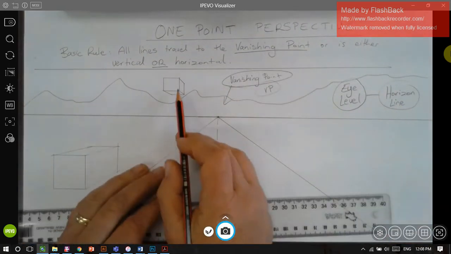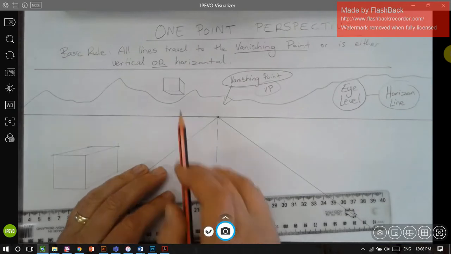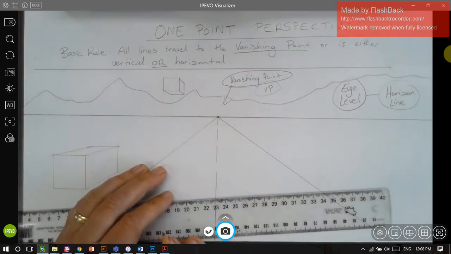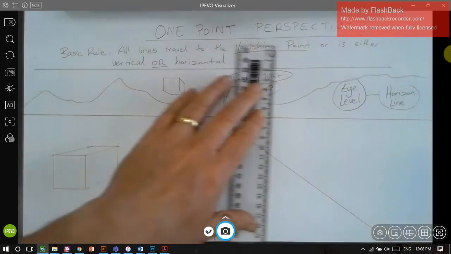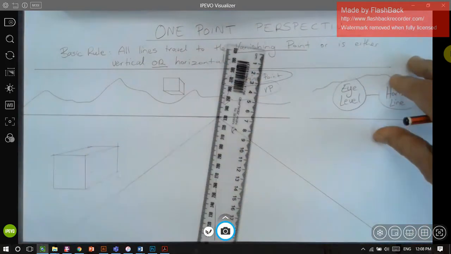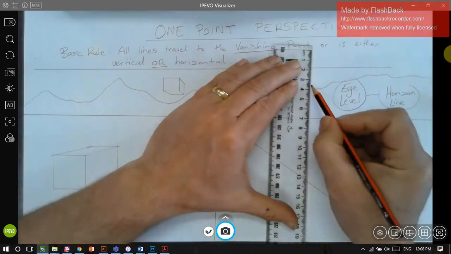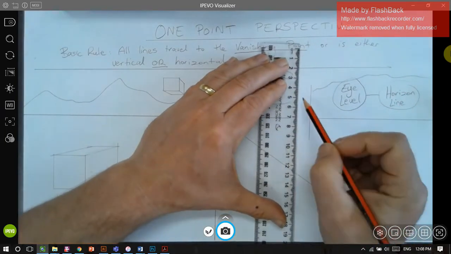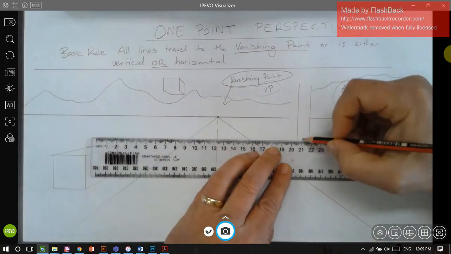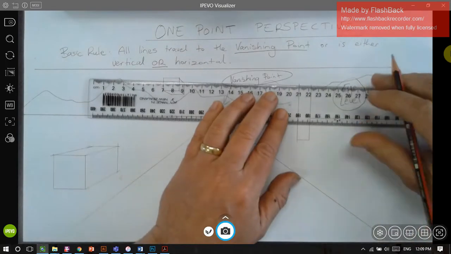Okay, so you can see quickly, I've just developed a box floating above there, and now because I cannot see the top, but because it's floating, I can see the bottom. All right. I'm going to do one above and below, and I'm just going to rub this bit out. It's going to get in my way a bit. Now this is one I haven't mentioned yet. So above and below. Okay.